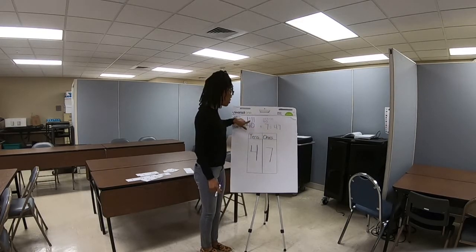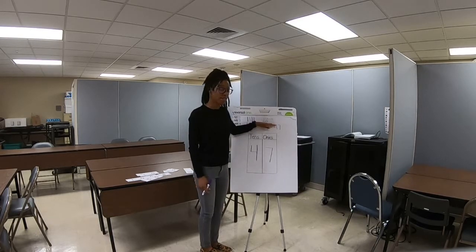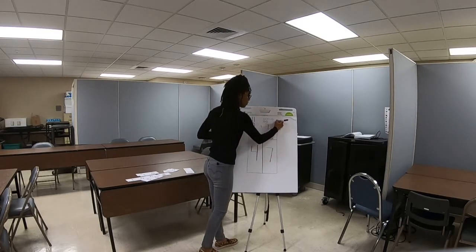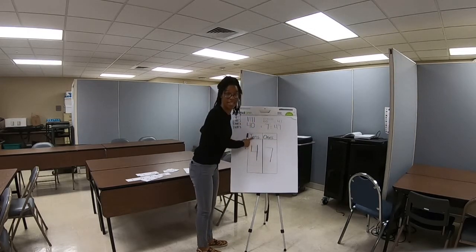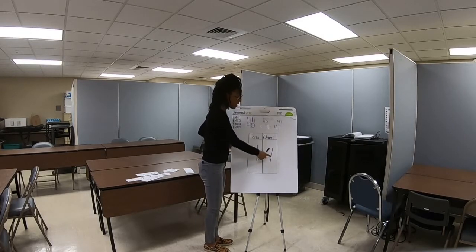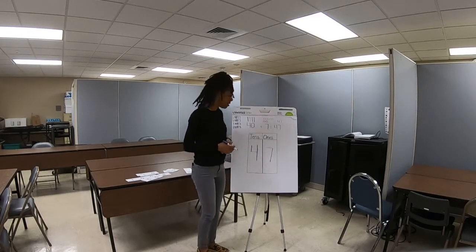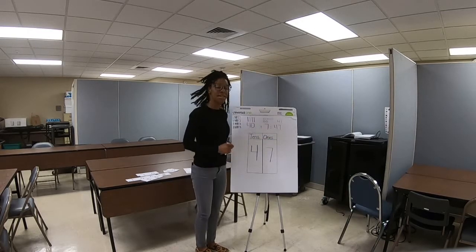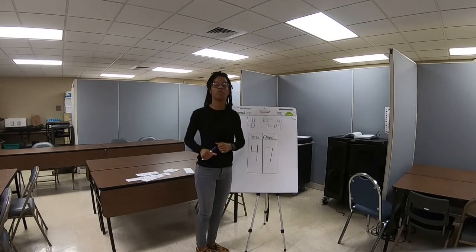So how many quick tens do we have? 1, 2, 3, 4. We have 4 quick tens and 7 ones. So 4 tens and 7 ones equal 47. And if we put that in a number sentence, 4 tens is the same thing as 40. 40 plus 7 equals 47. Got it? Let's move to another number.